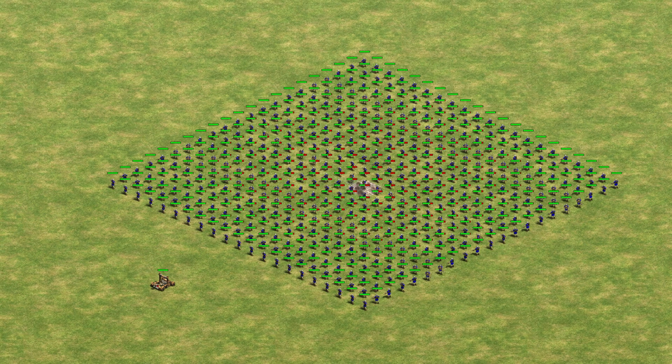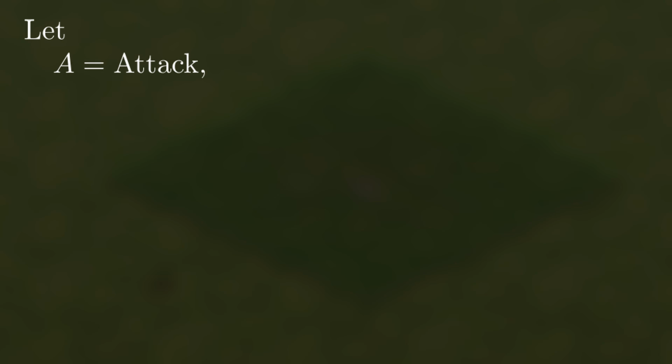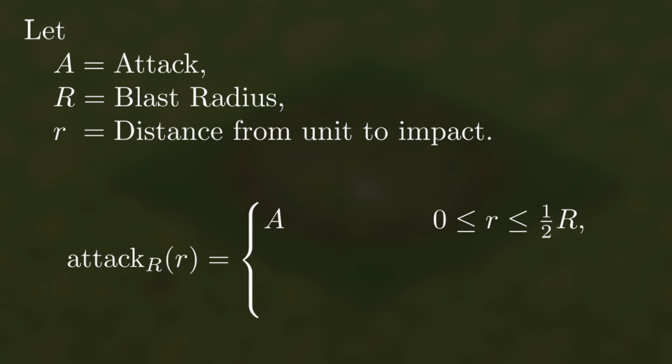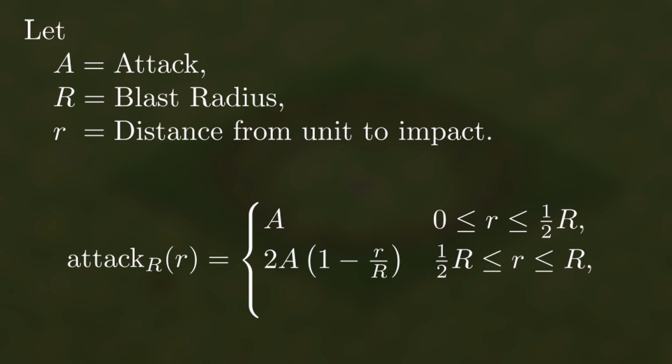To give a precise formula for the damage, let A denote the mangonel's attack, capital R denote the blast radius, and lowercase r denote the distance from the unit to the center of the attack's impact. The attack dealt to the unit is then equal to the entire attack A if the unit is within half of the overall blast radius. Otherwise, if the unit is in the outer half of the blast radius, the damage is calculated on the line passing through the points (R/2, A) and (R, 0), giving the formula 2A times (1 minus little r over big R). And finally, the unit takes 0 damage if it's outside the blast radius.